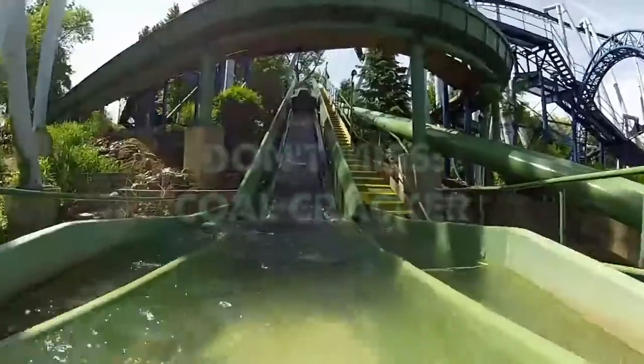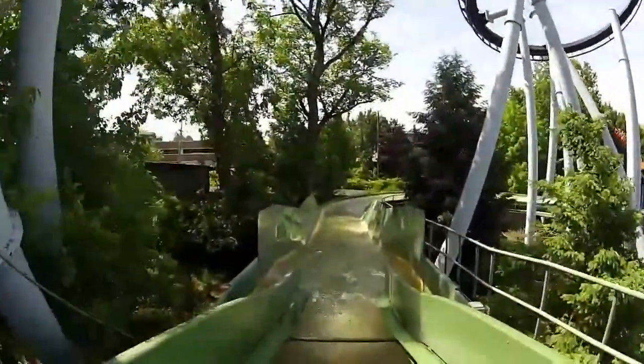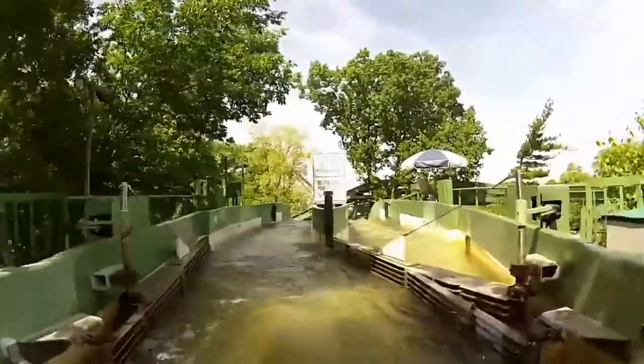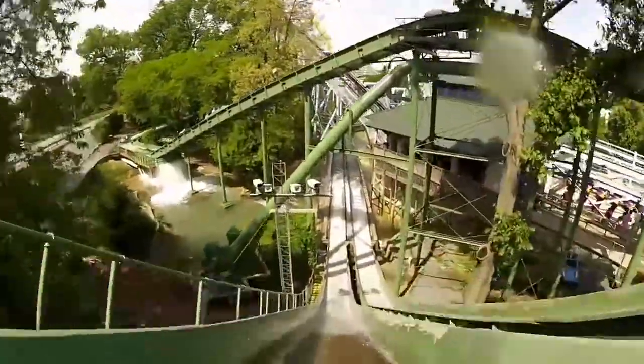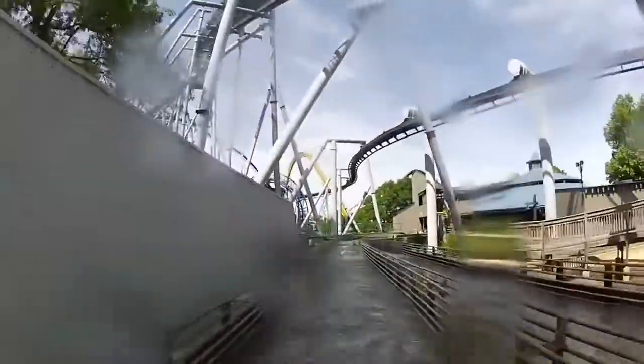Don't miss Coal Cracker, the park's Arrow hydro flume. This is becoming increasingly a rare example of a log flume variant. At the bottom of the final chute there's a slight uphill section of trough so the boats skim along the water as they land, just like a stone skimming across a lake.